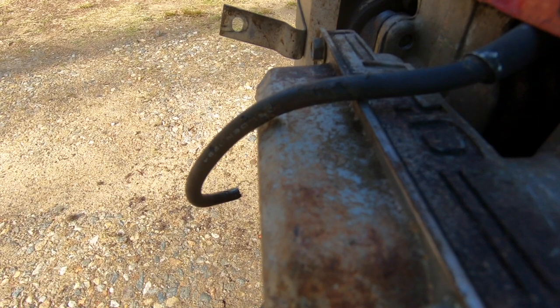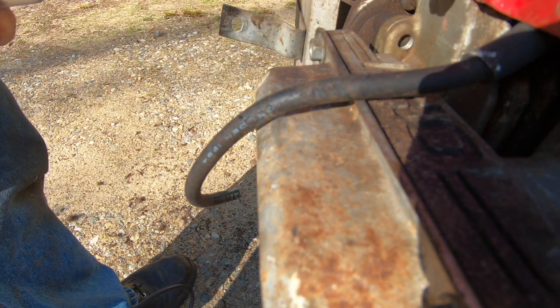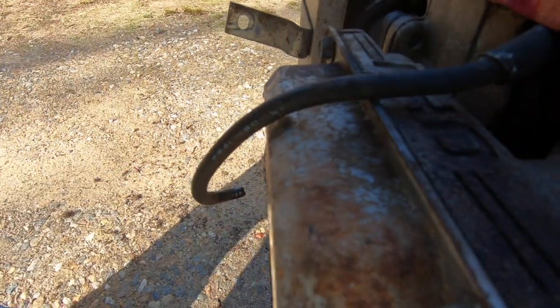Yeah, we got no spark. We did until it ran for a second. That tells me the kill wire probably got wrapped up in the fan. Ah, that sucks. I don't feel like dealing with that right now. We might pick this up another day.